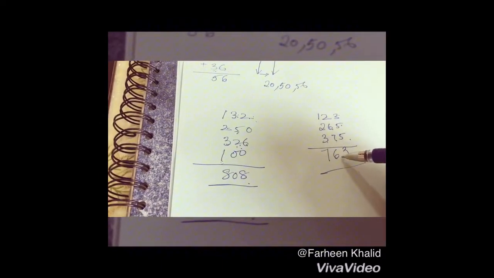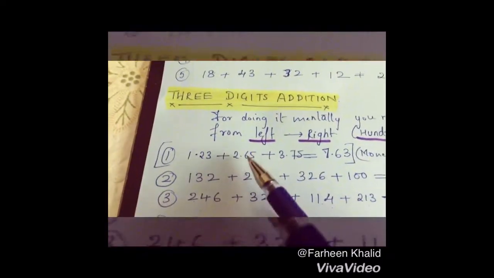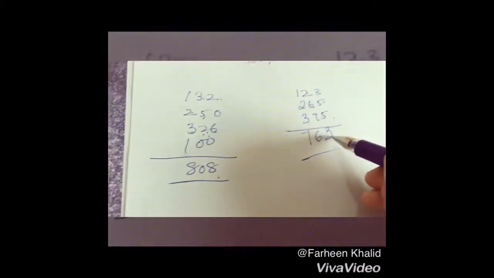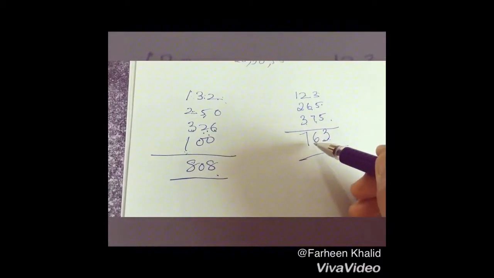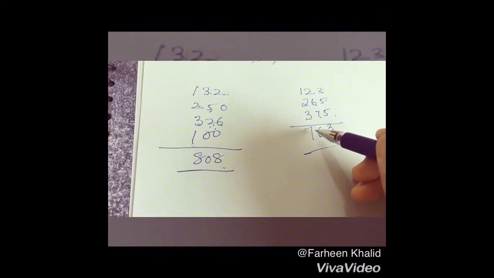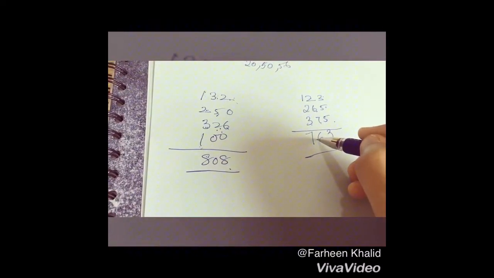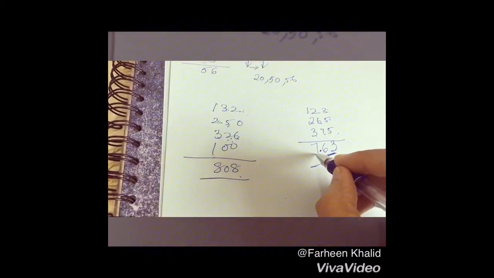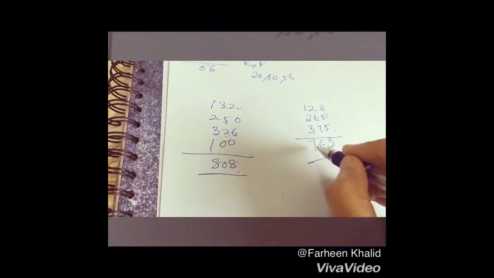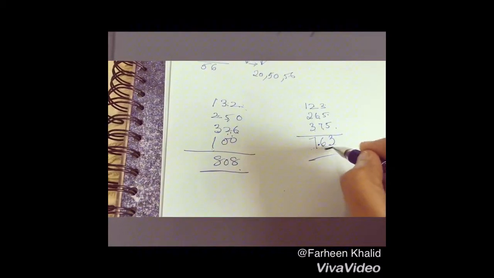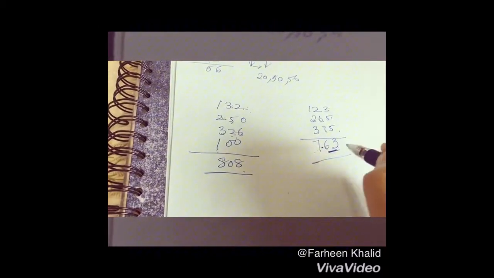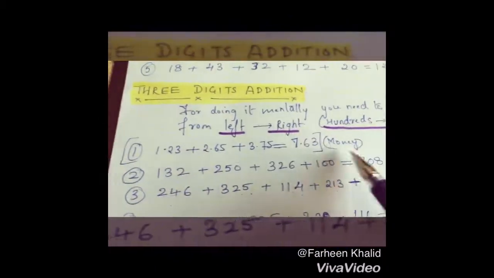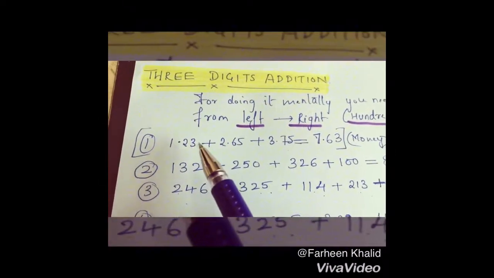Now because we had 2 points here and we are talking about money, I have mentioned here it's money. So basically, if you have to reach cents, or whatever you call it, paisa, or fils in different countries, there are 2 digits after which you have to put a point, because this is the rupee or the dollar or the pound, and these are the cents or the fils, etc. So you just put a point here. That's how simple it is. So it is 7.63.